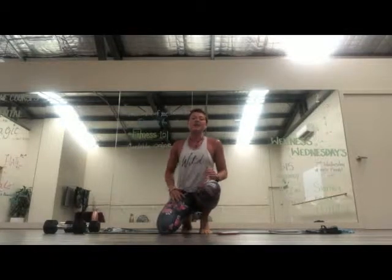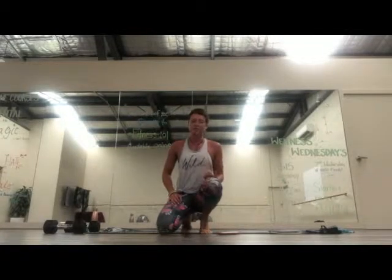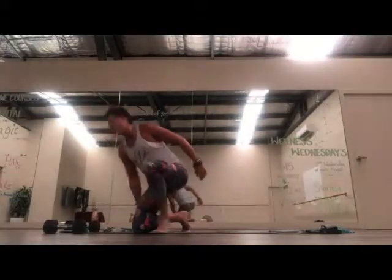Some lighter weights and then some heavier weights as well. Please always listen to your body and modify as much as you need, listening into any niggles and taking the lower option if that suits you for today. Let's get ready to rock and roll. We're going to start with our warm-up, so just no weights needed.